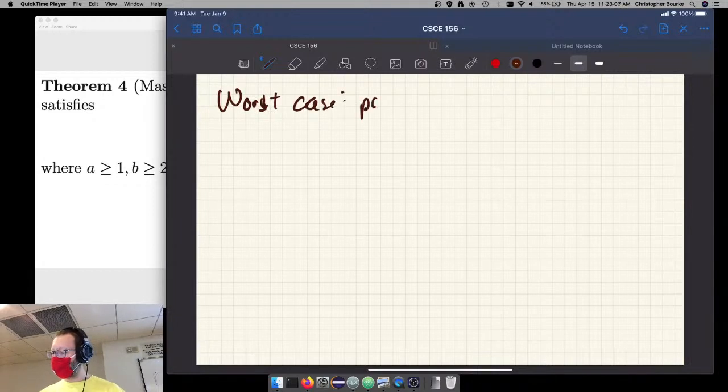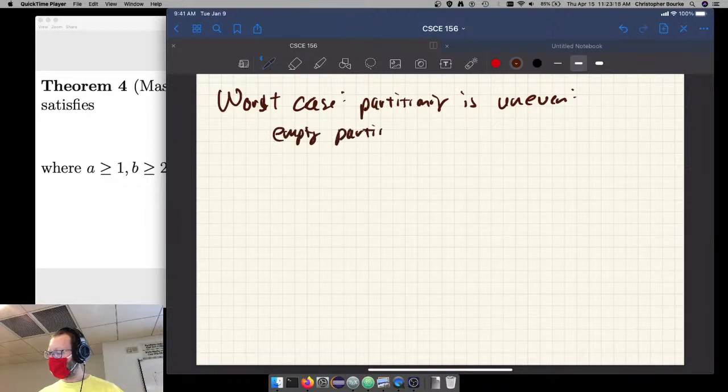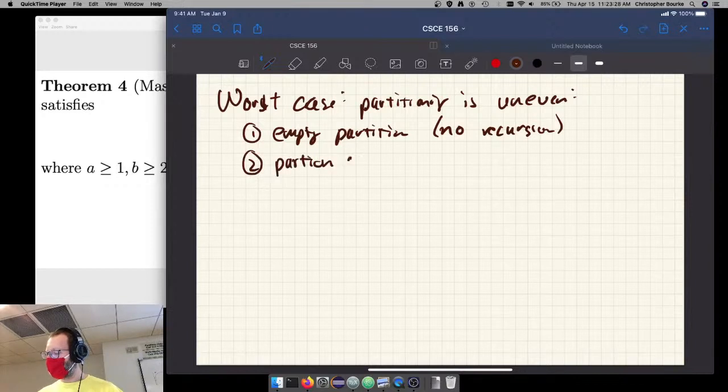The partitioning is uneven. Right? It results in an empty partition and no recursion, and a partition of size what?